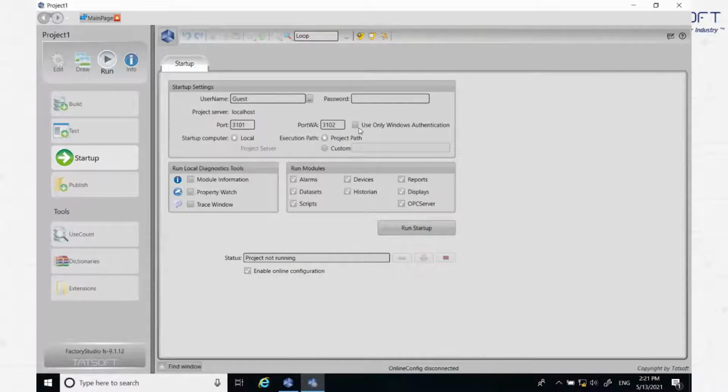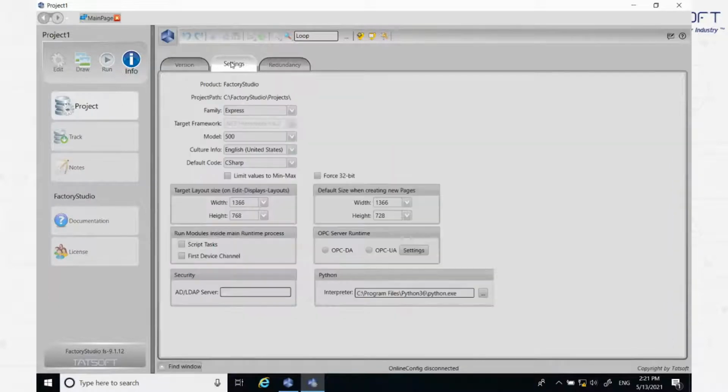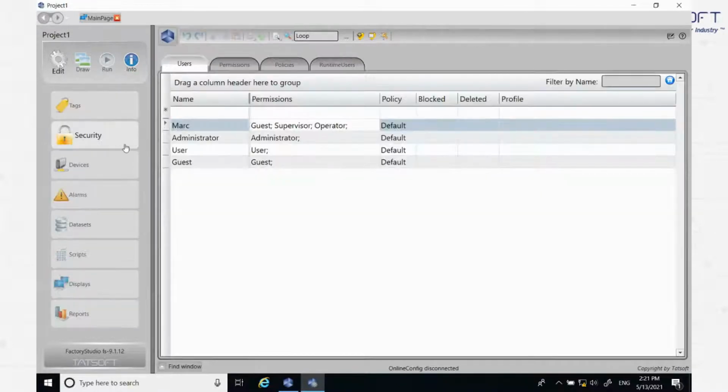Or you can even have users of both types: users authenticated through our Windows authentication server, or through an LDAP server, or you can use our built-in security.